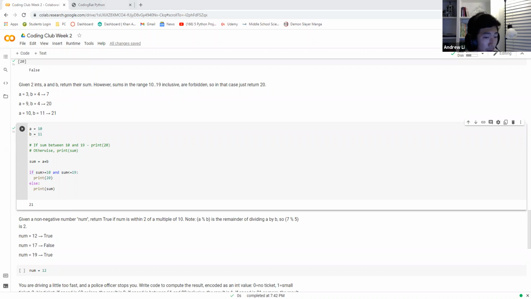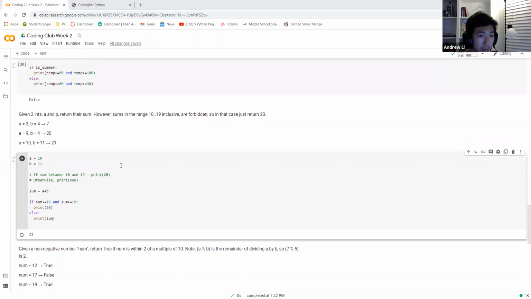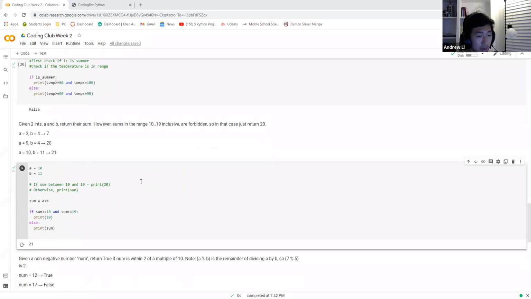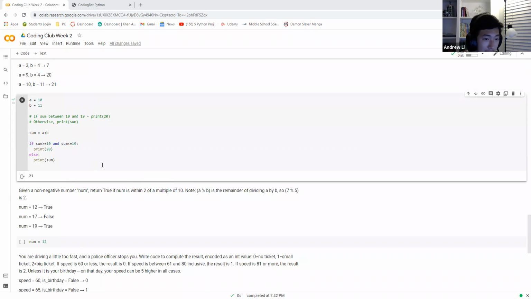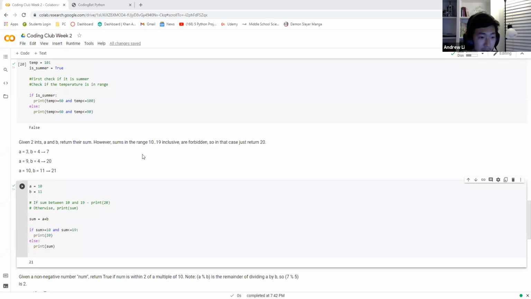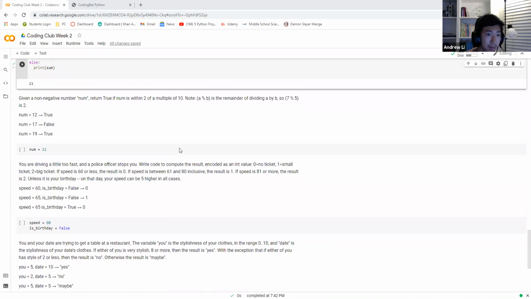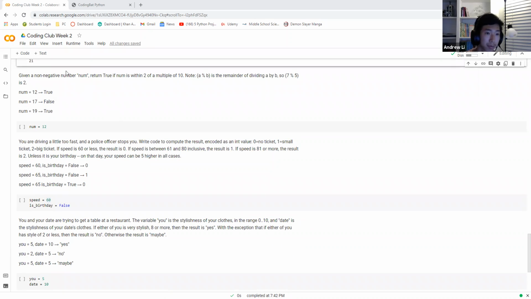So does anyone have any questions on this practice problem? Okay. All right. If I don't need to clarify anything, then we'll move on to this next one. The next ones, as we move on, will probably be harder. So if you do have anything that's confusing you, even the tiniest bit, make sure to ask, since programming builds on top of ideas that you've already learned.